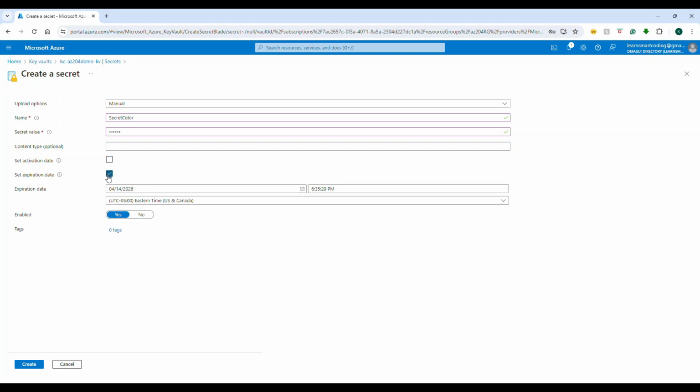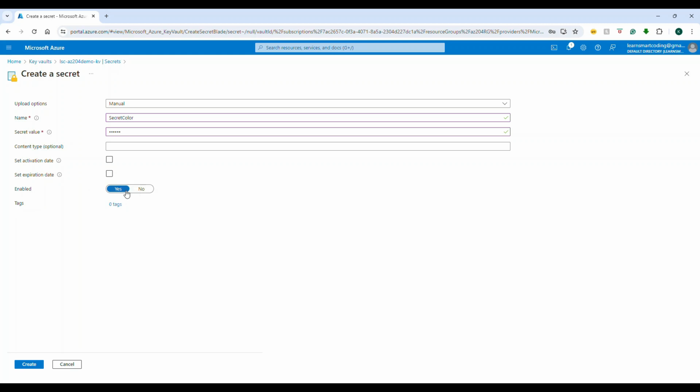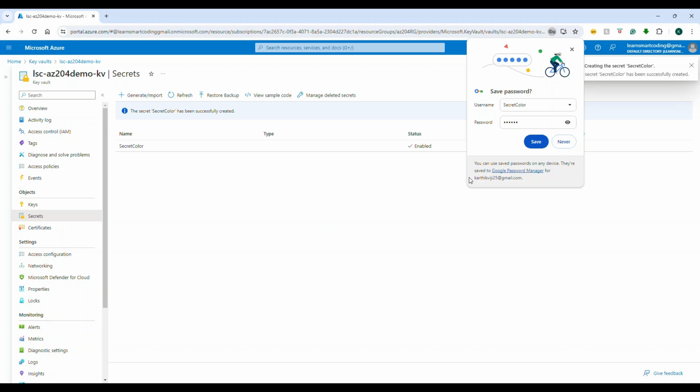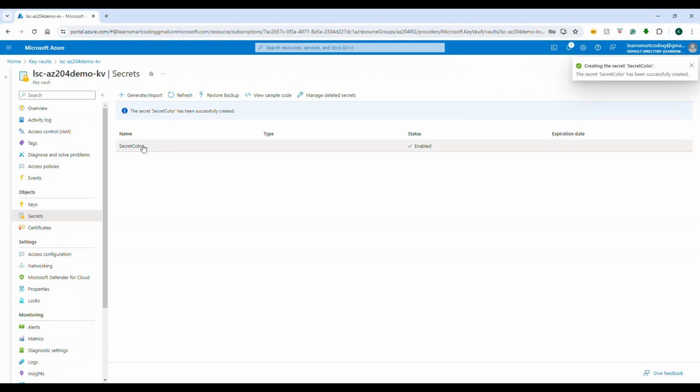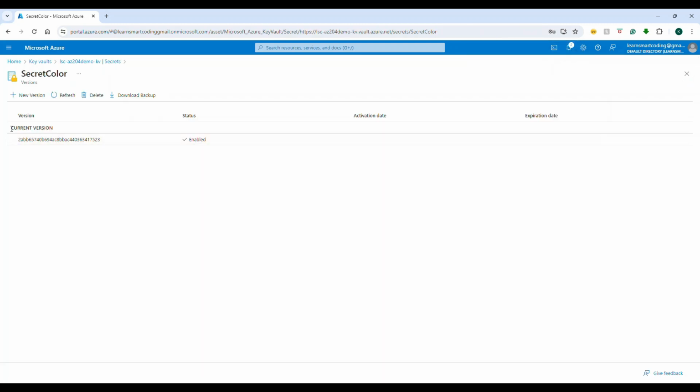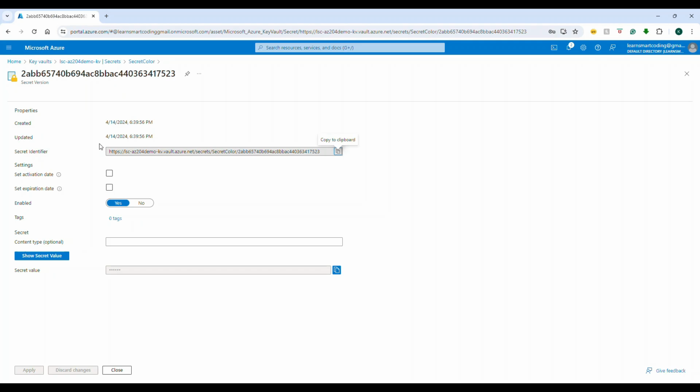Like you can create and you can put a future date where activation can start, expiration can happen, those kinds of things, right? So let's click on never. And if you further go, see, for every time that you add a value, there'll be a version to it. This key is nothing but the version. If you go up further, see, the secret identifier is the secret name followed by slash and then the version number. Okay, so for this version number, whatever data was stored is what will come.